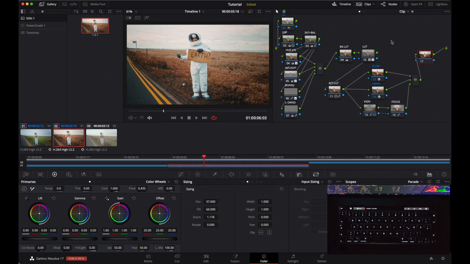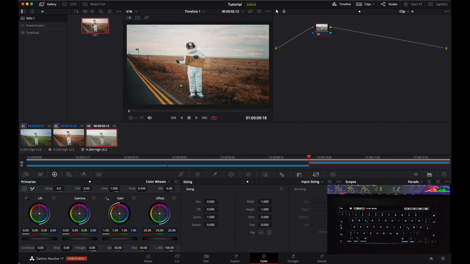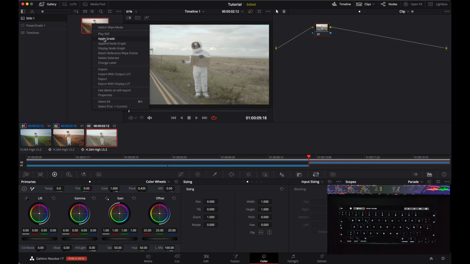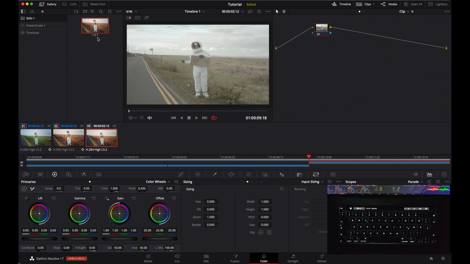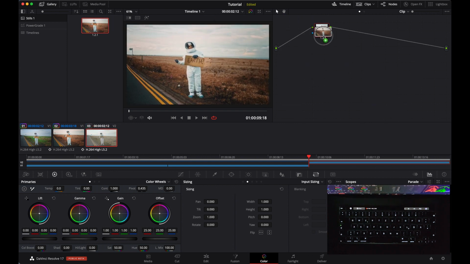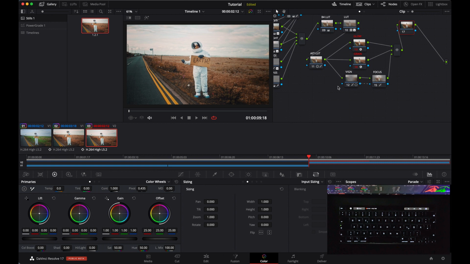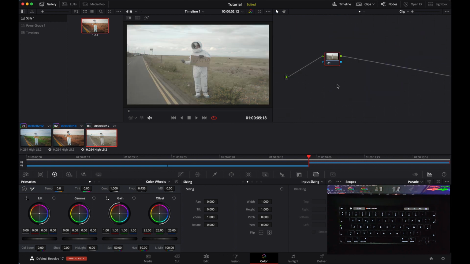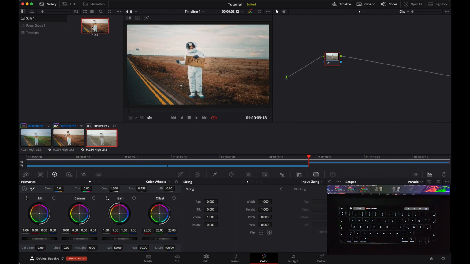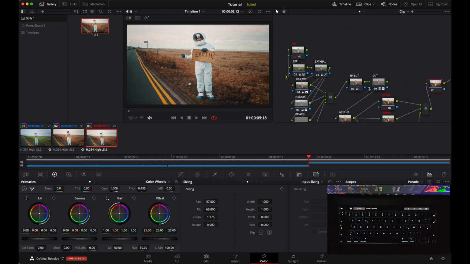Basically, what is a still? It is a snapshot of the scene. It contains the node structure that you use to build up a color grade, and if you want to apply it to another clip, you go on that clip and just apply the grade. It's one method, and let's undo that. Another method is to grab this and apply, and it will apply the whole grade. The third method is to just middle click with the mouse and it will apply the whole grade.